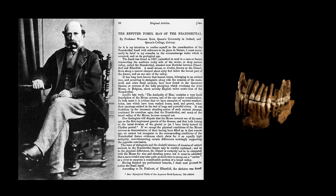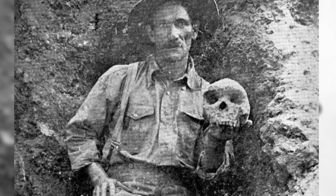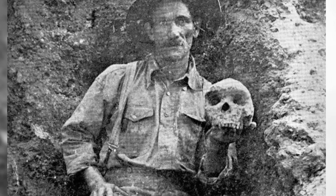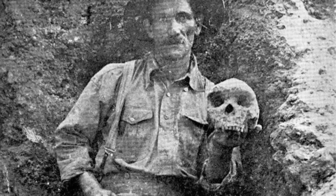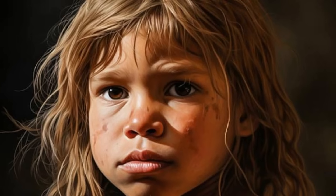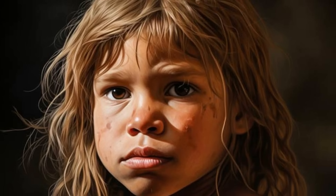To understand William King's significance in the history of paleoanthropology, consider the first major hominin fossil discovered — the Feldhofer fossil — in 1856. In the early 1860s, knowledge of the strange Feldhofer fossil discovered in the Neander Valley spread to Britain. In 1860, English geologist Charles Lyell visited the cave where the fossil was discovered and returned with a cast of the cranium for study. Lyell gave the cast to anatomist Thomas Henry Huxley, who wrote about the skull in his infamous 1863 book, Man's Place in Nature.